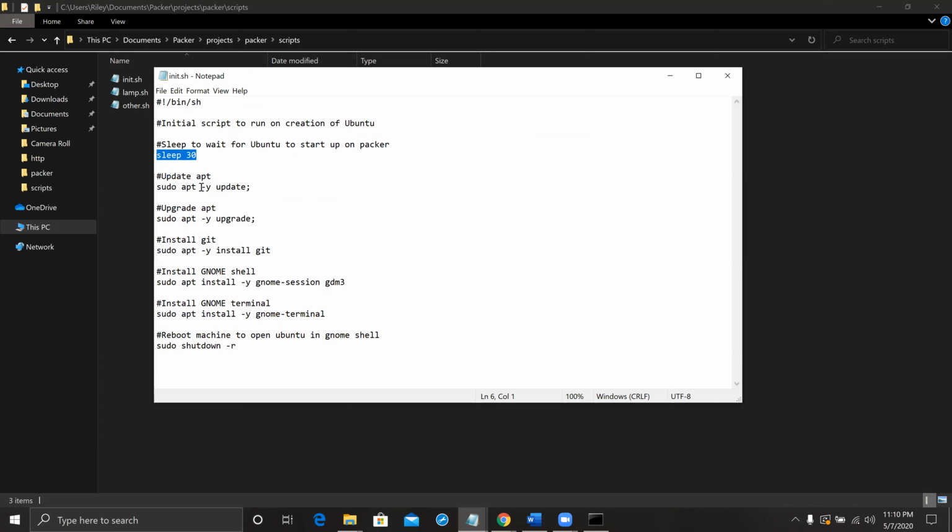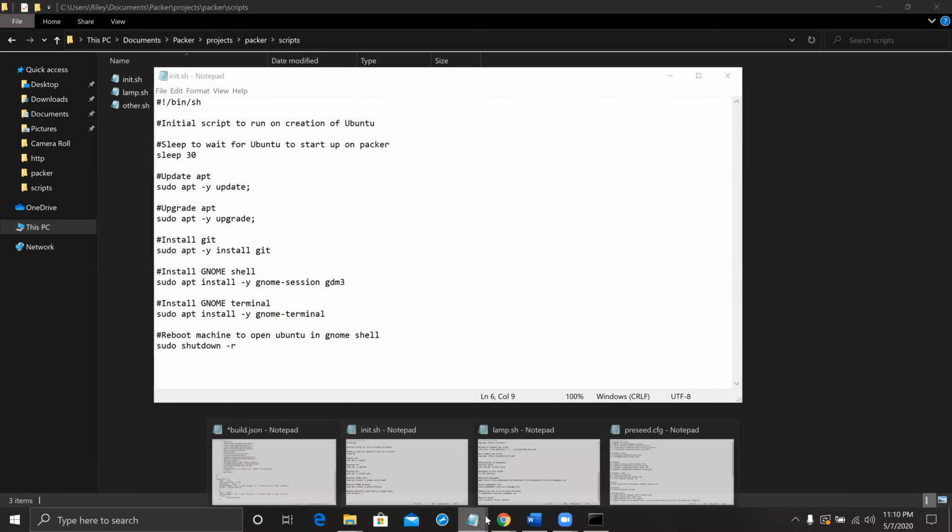Because in the actual process, after it's done creating Ubuntu, there'll be a small amount of time before it actually is in the operating system, and the scripts would start running before it's even ready. So you need to say wait 30 seconds just so it does it at the right time.